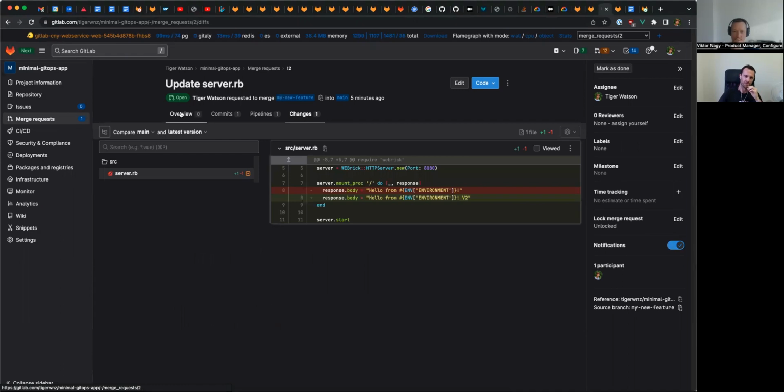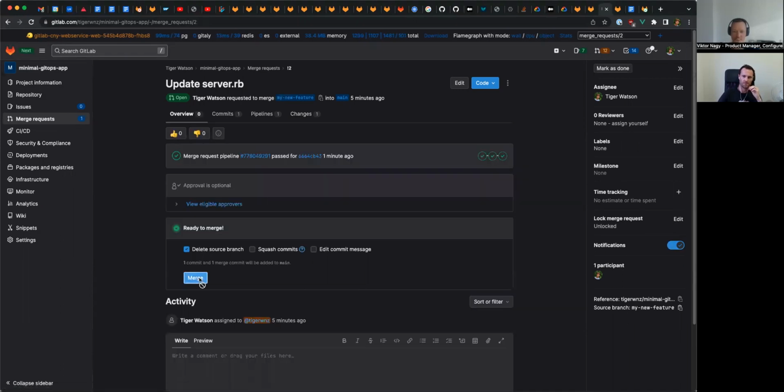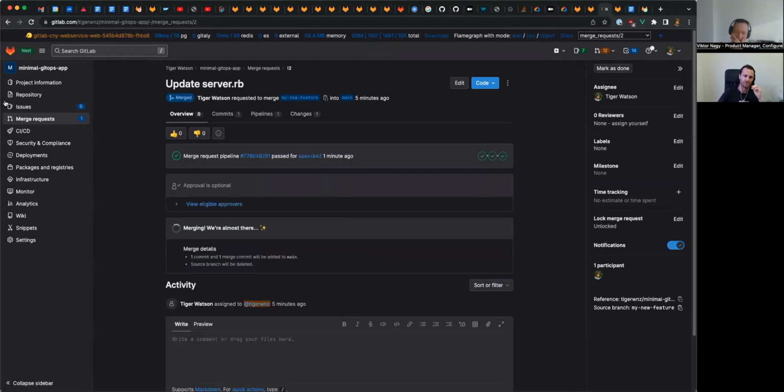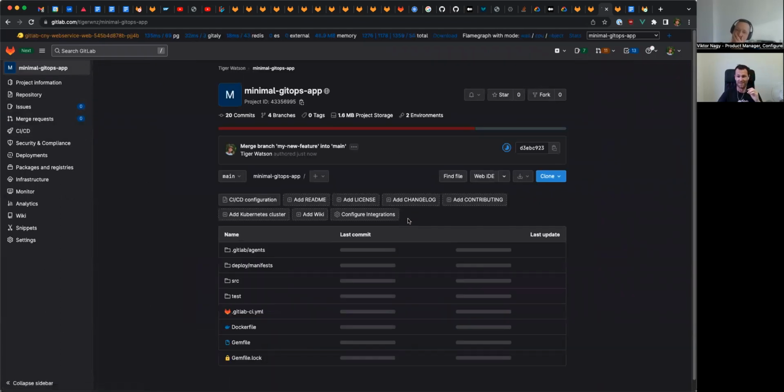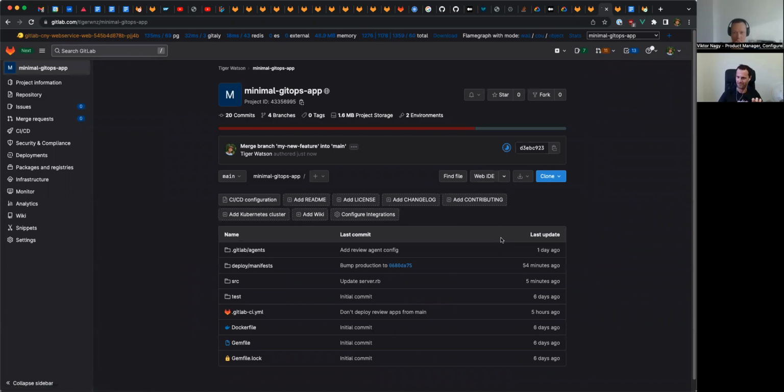But let's merge this. This is pretty awesome. Up to this point, the review apps, and that's kind of tricky because it's not in main. The cool thing about everything else is that everything is in main, and you just have to look at where branches are compared to main. But review apps is not, so you have to check the review branch. But that's okay; it's still stored somewhere.